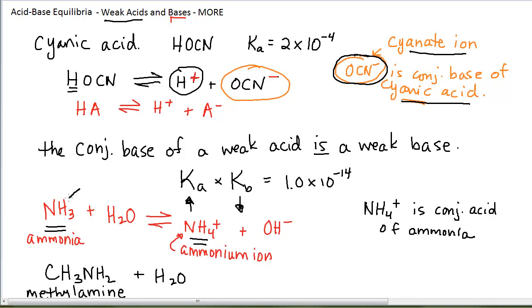It acts as a weak base in much the same way that ammonia does. Ammonia accepts a proton onto the nitrogen. Methylamine will accept a proton, an additional proton, onto its nitrogen. So the equilibrium reaction with methylamine forms its conjugate, which is CH3NH3 plus, there's one extra hydrogen and the plus charge, and the hydroxide ion, OH minus. The name of this species, its conjugate acid, is the methyl ammonium ion.